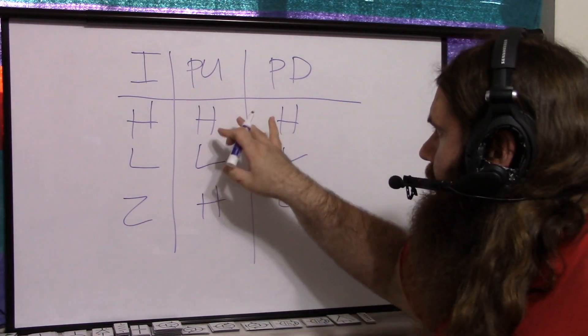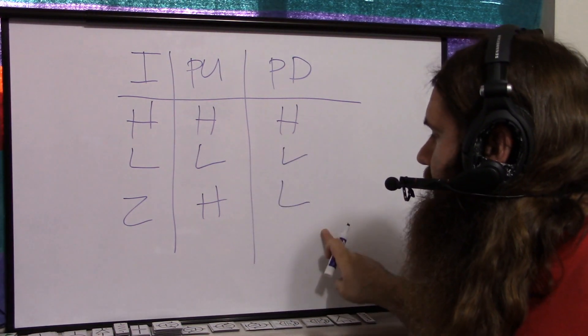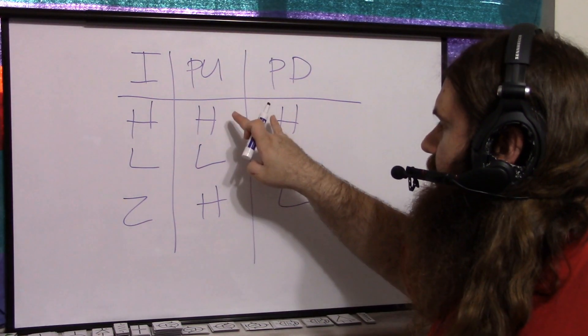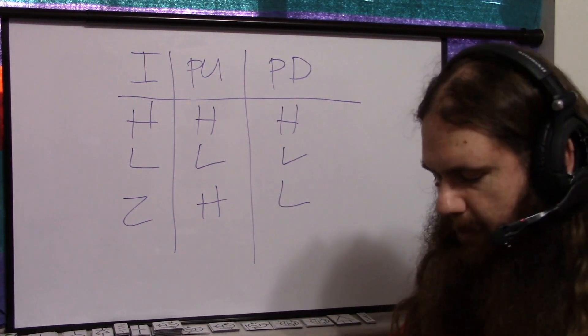We can see a difference here. If we could somehow get all this information at once, because this is not enough and this is not enough, but together we could see both high, both low, or unequal, and we could tell the difference between the three.